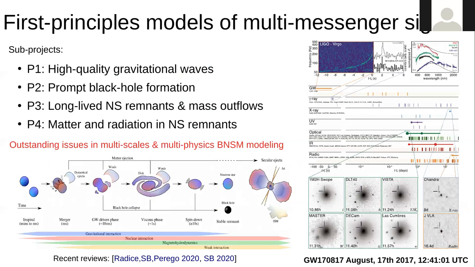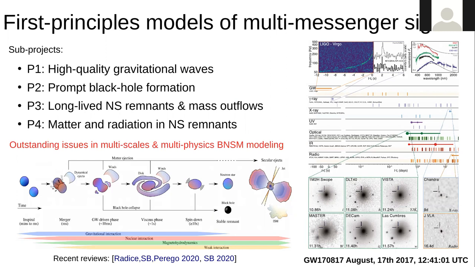So the broad scientific goal of the project is the development of first principle theoretical models for the gravitational and electromagnetic radiation, which are emitted during the merger and coalescence process. The primary application of this model is the interpretation of the first merger observation that happened in August 2017 and goes under the name of GW170817. This gravitational wave detection by LIGO and Virgo was followed by the detection of electromagnetic counterparts over the entire electromagnetic spectrum. And so this is an enormous amount of information from a single astrophysical event that requires a sophisticated theoretical framework to be understood. Of course, the data and the knowledge that is produced with the project will also help to prepare future observations of this type.